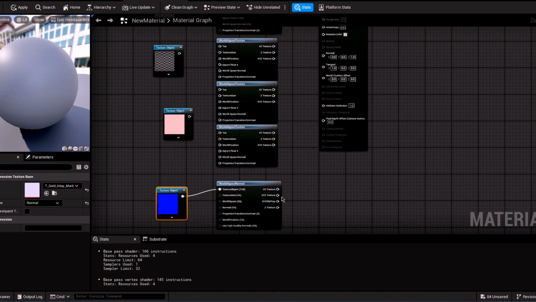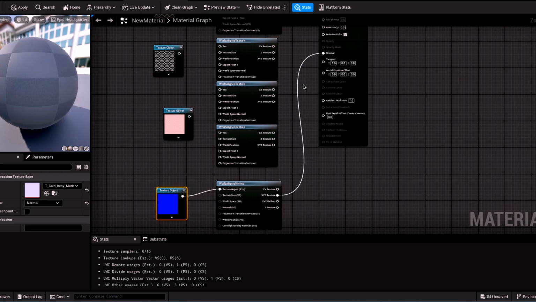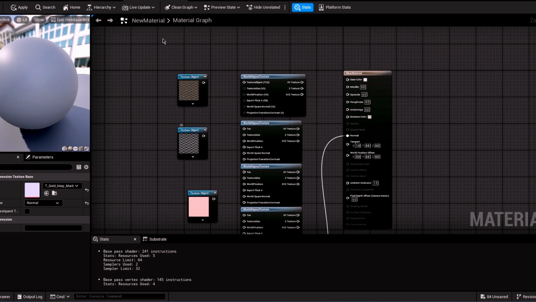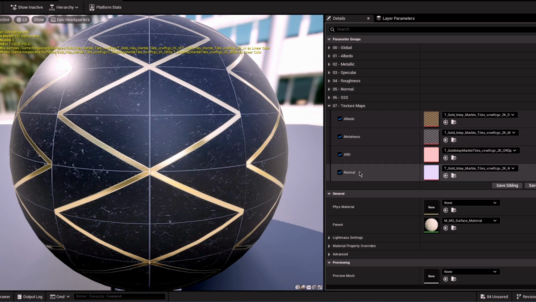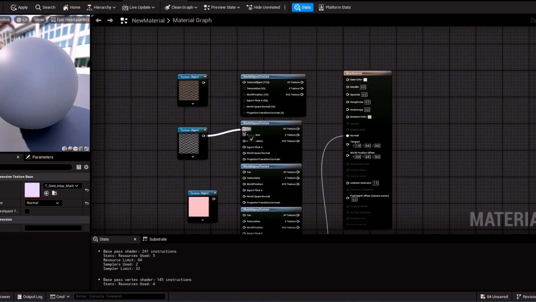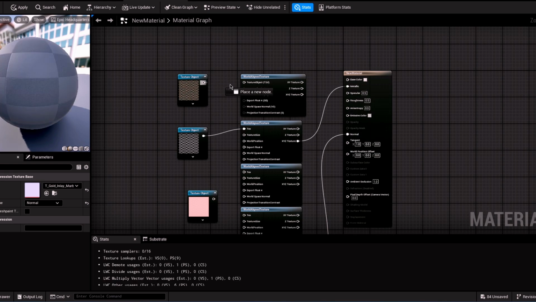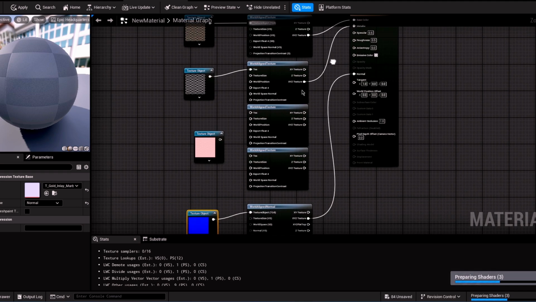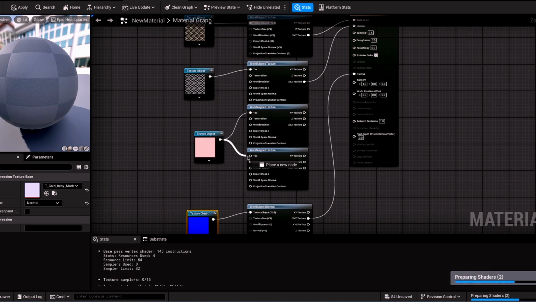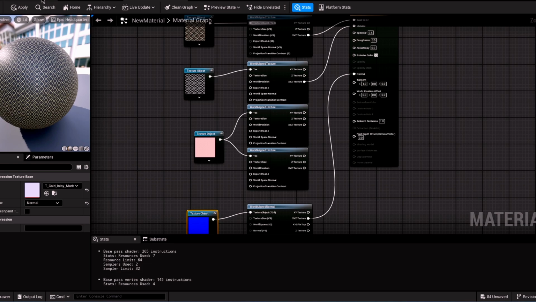After that, I'm going to start connecting some of these nodes. I'm going to attach the normal node into the normal input into the material. Then I'm going to attach the second texture into the metallic node and the first one to the base color. Now the third texture, I'm going to attach it twice to the world aligned node.